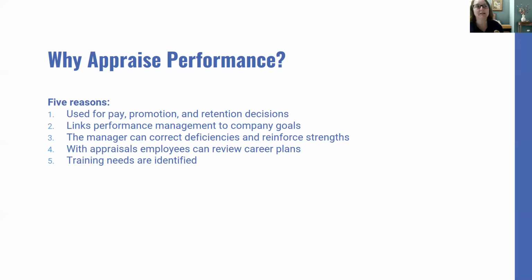So what you don't want to do is a situation where, for example, I had an employer who would hand me the evaluation and say, hey, fill this out and hand it back to me. And that was the end of it. So whatever I wrote on the evaluation was what got turned into HR. And then after several years of it, he complained to me that I gave myself too high of a score. And he was getting in trouble because all my scores were too stellar. And I turned around and said to him, well, if you have something to correct me on or to help me improve, then I would appreciate it if you sat down with me and told me what that was. But don't expect me to tell you what my faults are if we never have a conversation, because that's not a safe space for me.